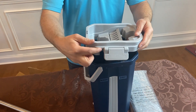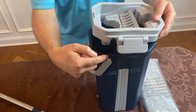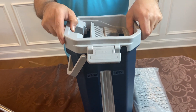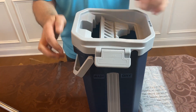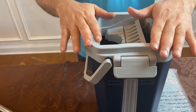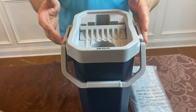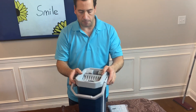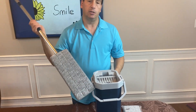In case you make a mistake — see how this has an arch and it has a cutout for the handle? If you make a mistake and put it the wrong way, it's not going to go on properly because there's no spot for that arch to go into. So put the water side on the wet side, nice and secure, take your two tabs, pop them in, and you're ready to go. Fill it, put your top on, and you're ready to mop.